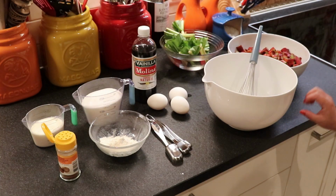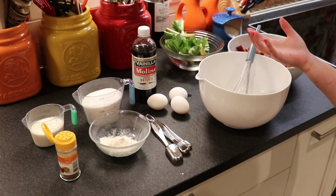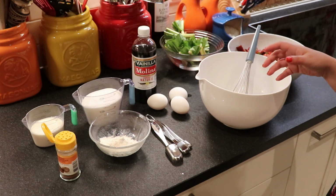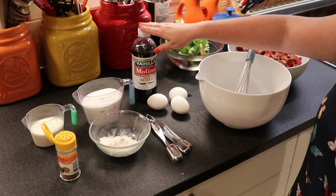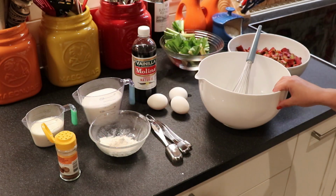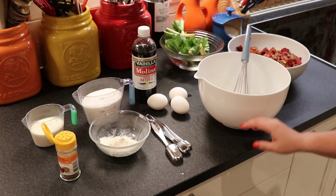Okay, so the next step is we're going to make a vanilla cream, a custard-like cream. It's a bit thick, but not as thick as custard. It's more like a vanilla cream. We're going to add the double cream, the sugar, the vanilla, the eggs, the flour, and the nutmeg all into a bowl, and we're going to whisk it until it thickens and it's nice and creamy.